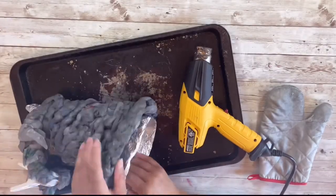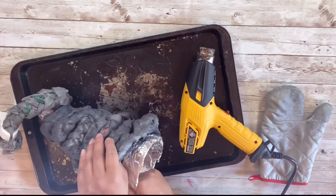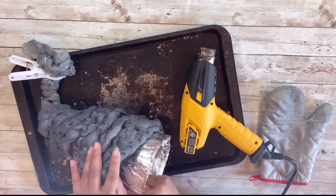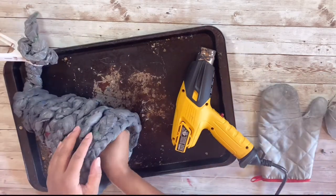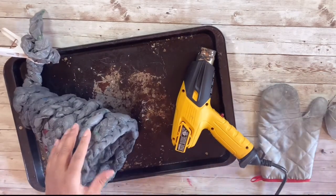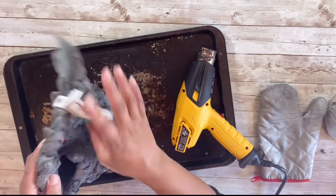Okay, then as I got closer to the top, I decided to go ahead and pull out my little tree form here and then just go ahead and free form finishing the top of it. I thought that would be a lot easier for me. So that's all I'm doing here, is I'm going to pull that out and I'm going to flip the tree upwards and then just go ahead and finish forming the very top of the tree.